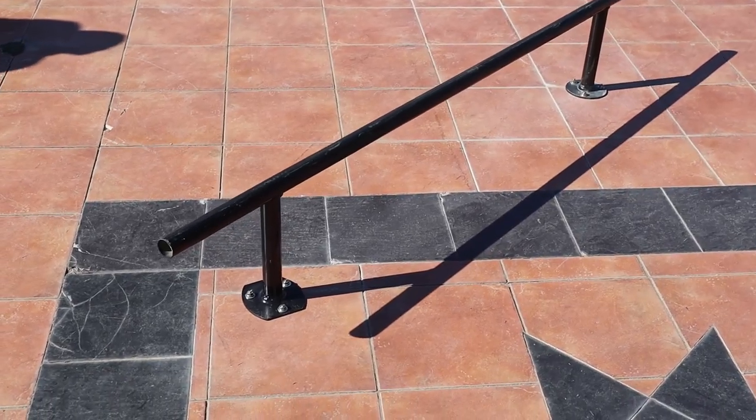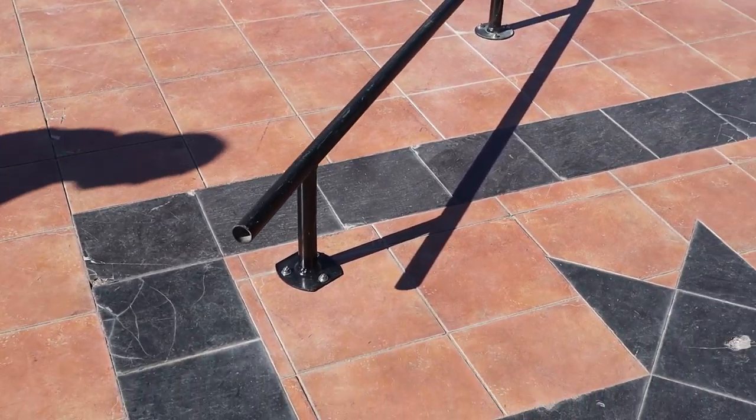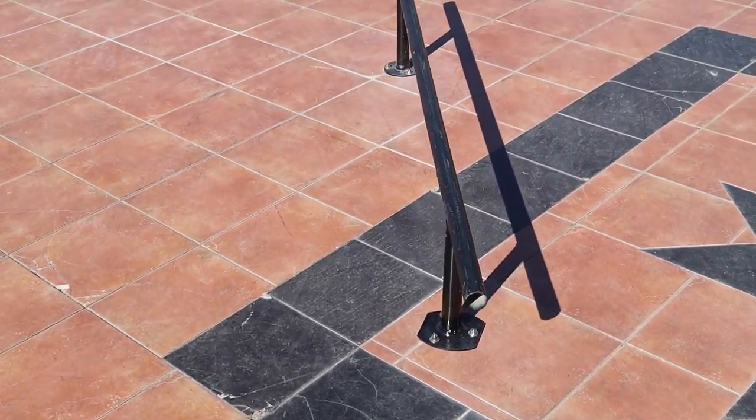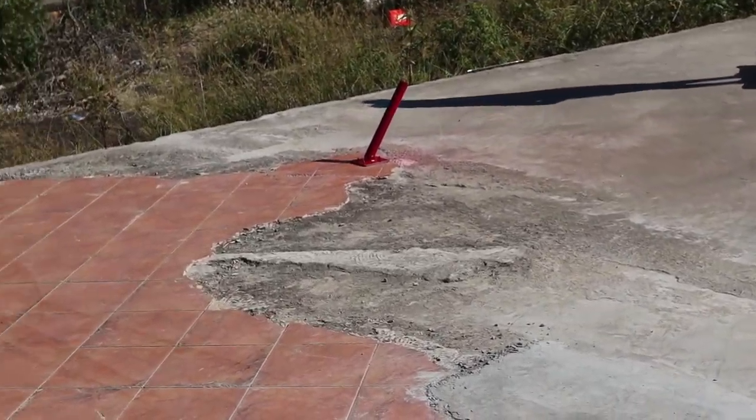Decisions. All right guys, this is the next day. My camera battery died. Both my camera batteries died actually, and my phone was on 2%, so I couldn't film anything more yesterday. Pretty much we got the rail chucked in, got the pole jam chucked in. Check it out. Looking schmick. Good colorway with the tile. Matches the tiles, the black. And we've got the pole jam over here, painted up all red.